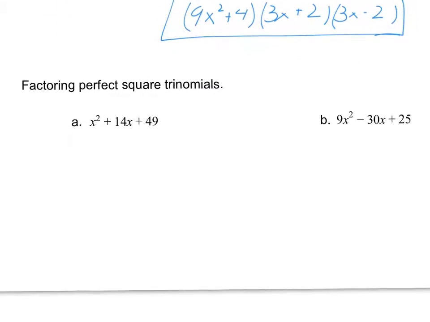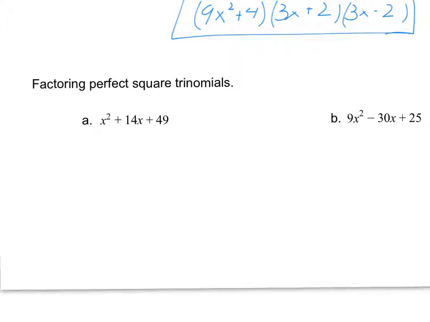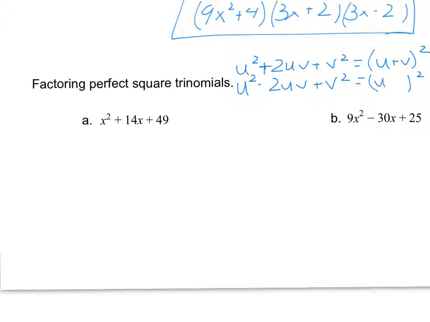Now the second of our special cases is what we call a perfect square trinomial. So in a perfect square trinomial, we have a perfect square at the beginning. The center term is the product of the two factors times 2. And then the last is also a perfect square. And when we factor this, we get one parentheses that's squared with the first term and the last term.